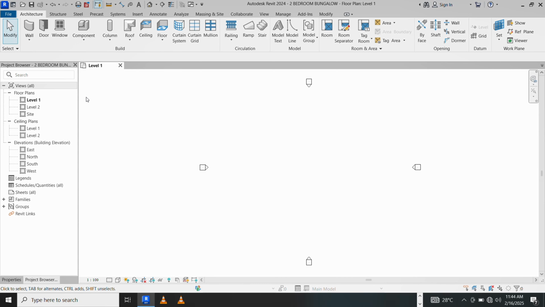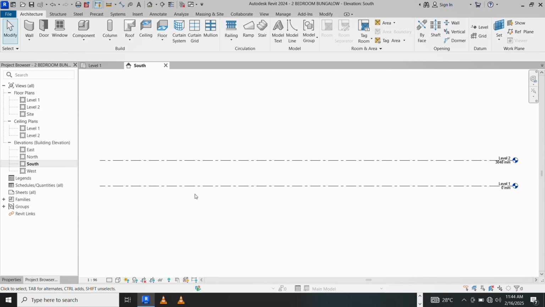So now after I finish saving my plan, the next thing to do is to set the levels. Choose any elevation from here. I'll choose south elevation. As you can see, in this project we have two levels, level 1 and level 2. Level 1 is always the ground level, always at 0. So this is okay, but I will change the name.